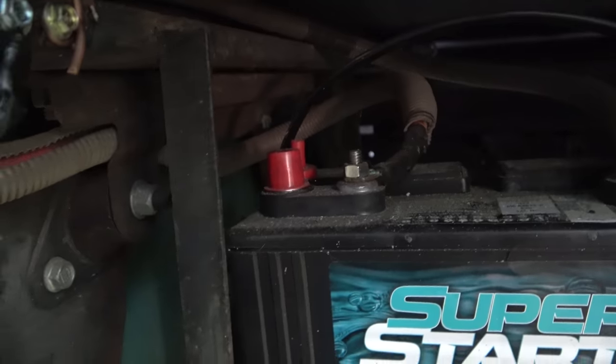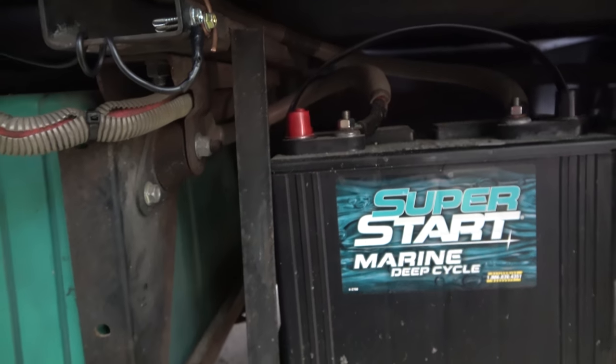And those batteries, I've already seen them. Well, there's one battery down there and I've seen it bounce around. So we wanted to bring our batteries inside with AGM batteries, so there's no maintenance, not flooded lead acid, which is what the previous owner had. So we wanted to bring the batteries inside and put them underneath this sofa.